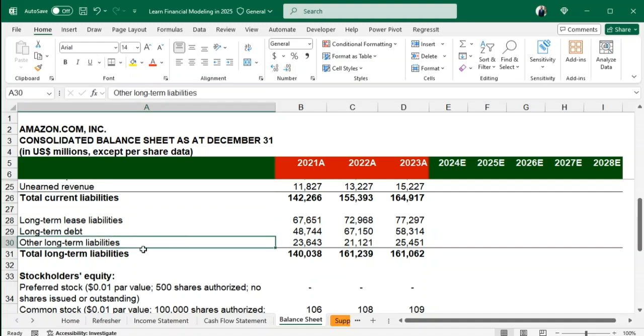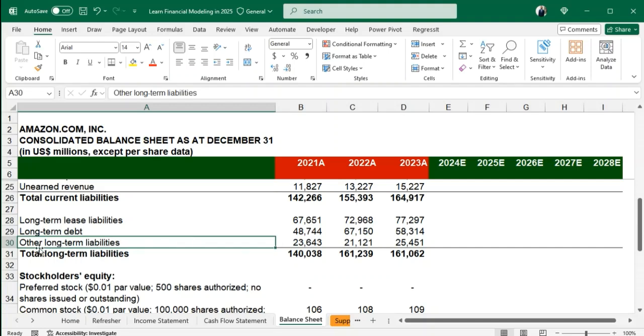So let's see what the composition of this line item is. Once again, this is a combination of several liabilities, and a note from the 10-K shows that it includes liabilities primarily relating to financing obligations, asset retirement obligations, deferred tax liabilities, unearned revenue, tax contingencies, and digital video and music content.